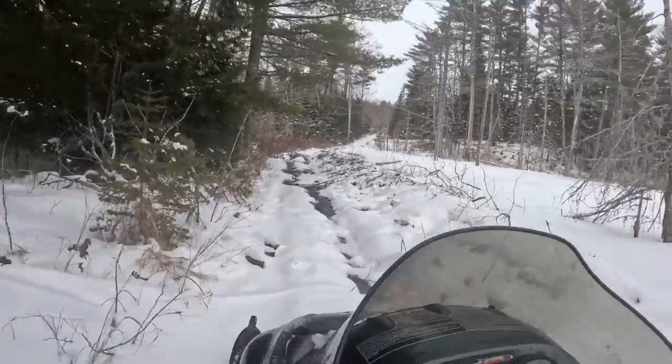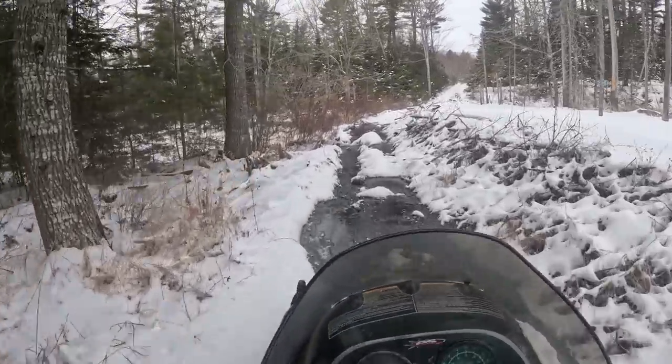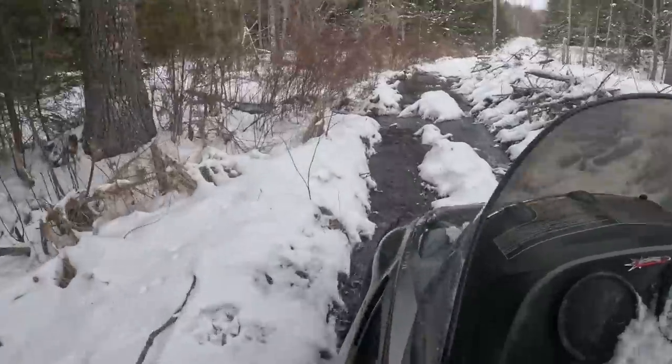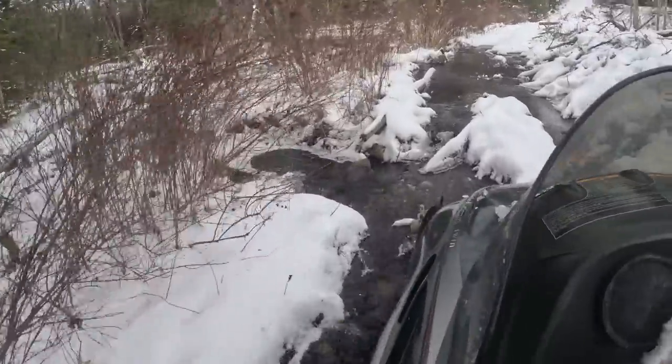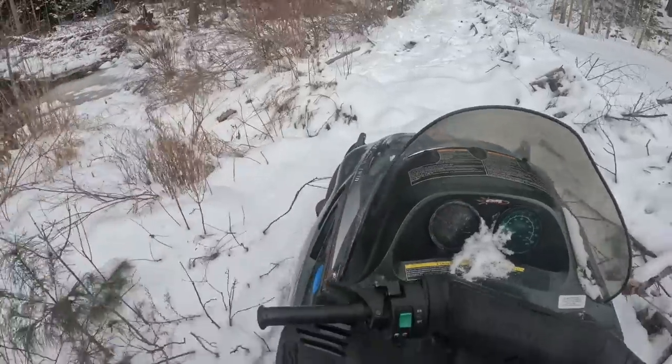It's a cold, cold day here in Maine. We're about 5 below 0. I can't really feel my nose, but I think it's running, so please excuse the snot and stuff like that. And we might even put a piece of Wonder Bread on one of these lures and see if we can catch a fish on that.